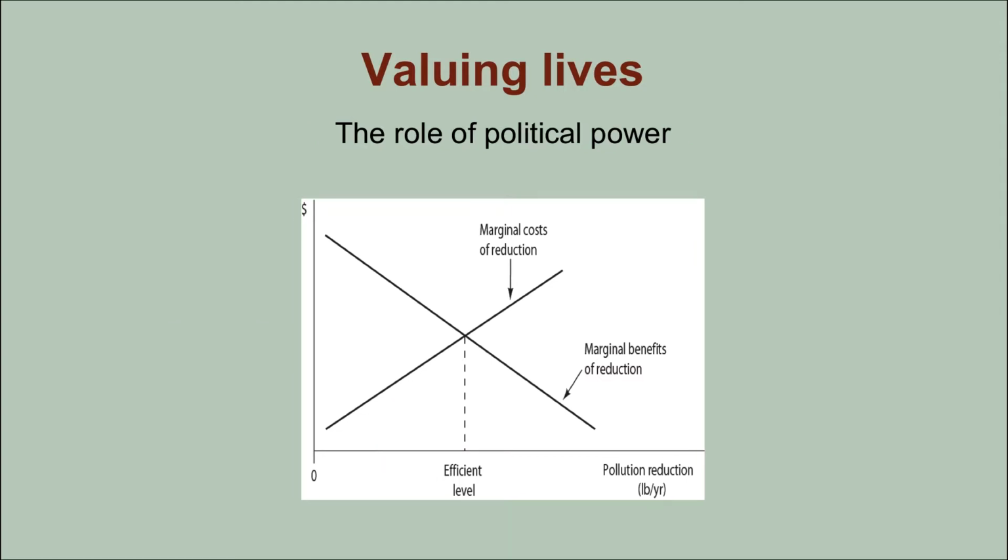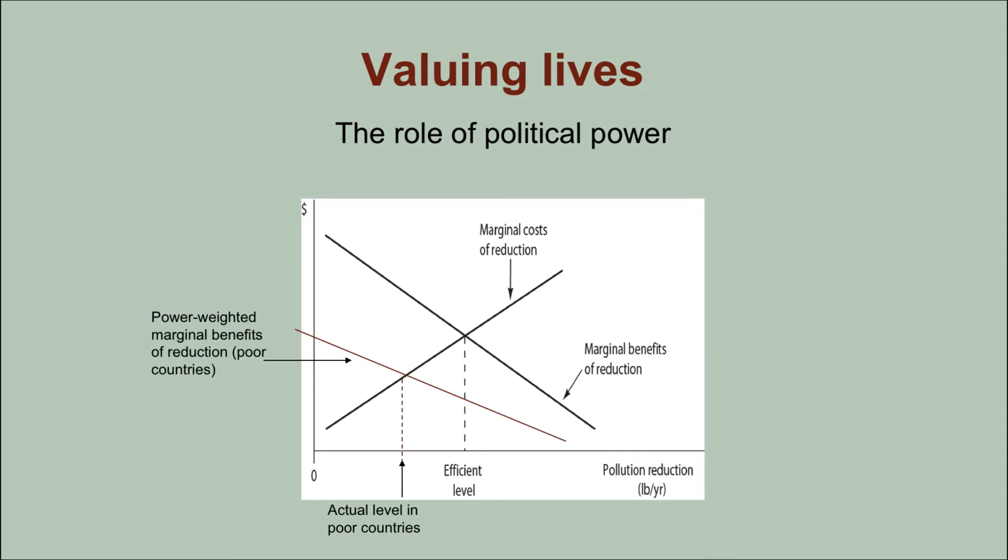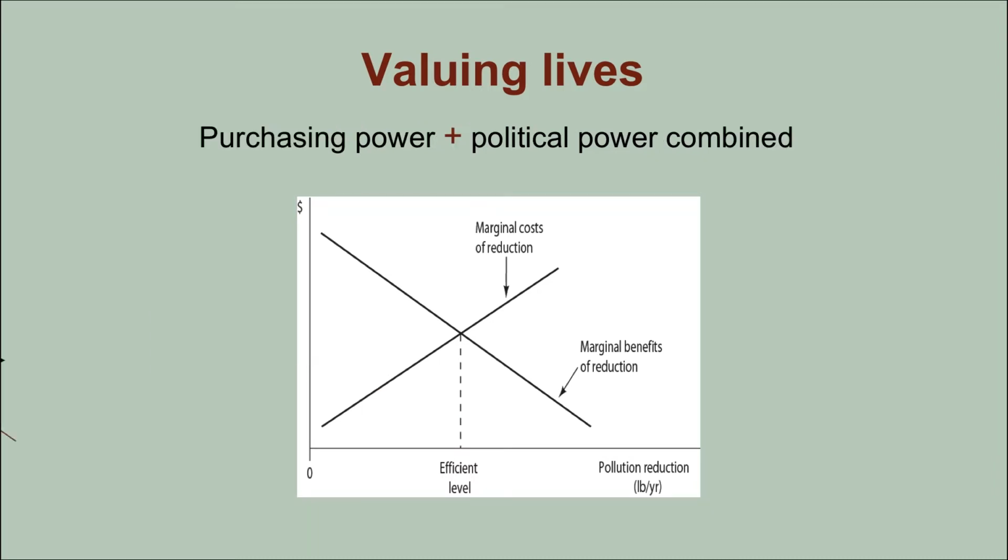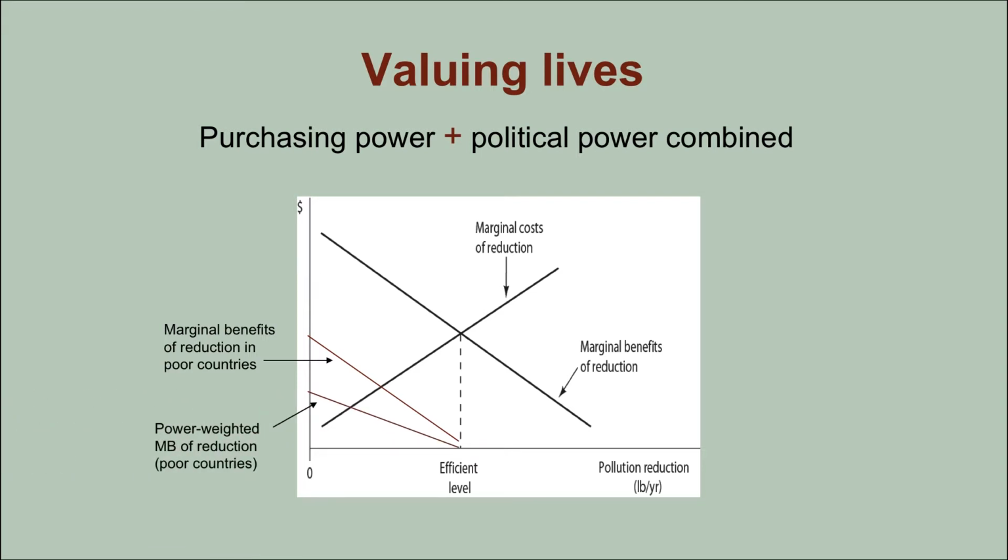What if we think about political power as well? Political power through which costs and benefits are refracted in the social decision-making process. In a situation like that, if the people whose lives are at risk don't have that much power, the benefits of reducing threats to their lives are going to be muted. They're going to be diminished in the decision-making process. And so we're going to get the power-weighted benefits of saving lives pushed down and the actual level of pollution reduction, the actual level of environmental protection, reduced. And if we put both of these things together, we're going to get not only lower valuation on lives because people have lower purchasing power in poor countries, but also, in practice, less valuation because they have less political power to make the value of their lives count in social decisions. And we're going to end up with even more pollution in the poor countries, even greater risks to human life as a result of lack of environmental protection.